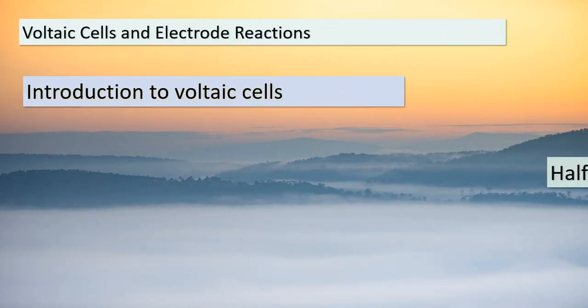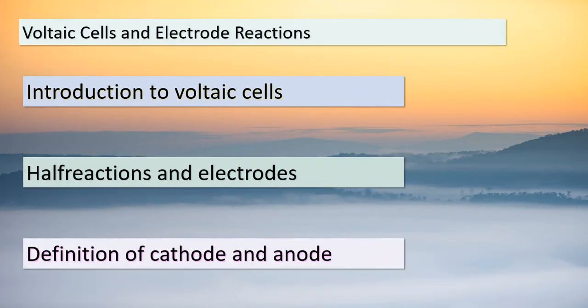Hello, everyone. Today, we're diving into the world of voltaic cells, which are devices that convert chemical energy into electrical energy. In these cells, we have 2 half reactions occurring at different electrodes. Now, before we proceed, let's understand the key terms. Cathode is the electrode where reduction occurs, and anode is where oxidation takes place. Let's move on and explore the specific example you've mentioned.